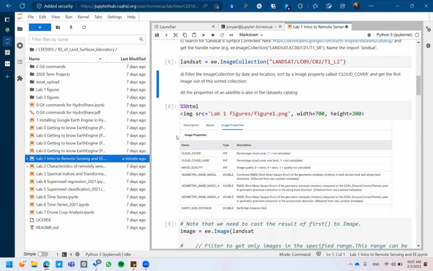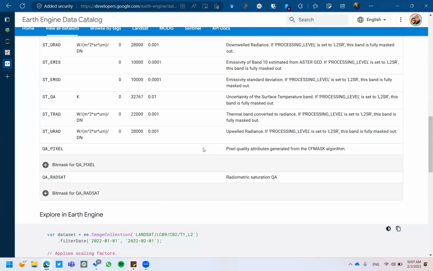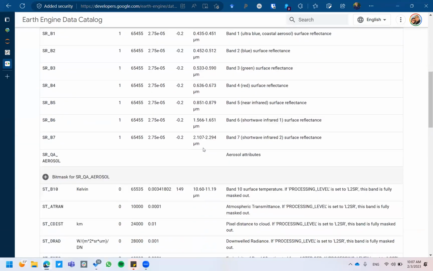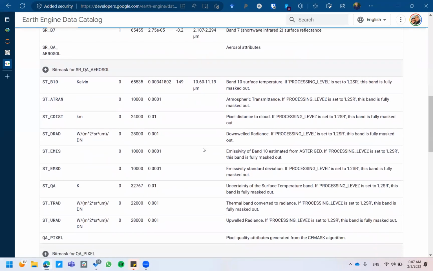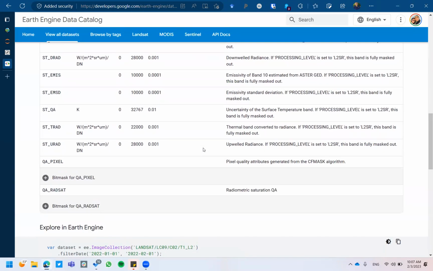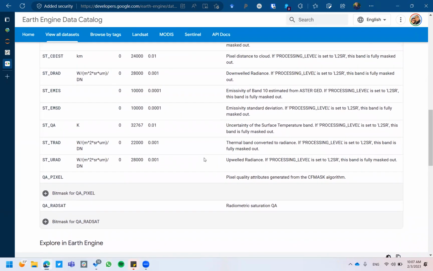Okay, this figure below might be outdated because I was using Landsat 8. But there is one thing that you need to learn from this website. Let me see, where is it? Aerosol attributes, pixel distance to cloud. QA pixel processing level.